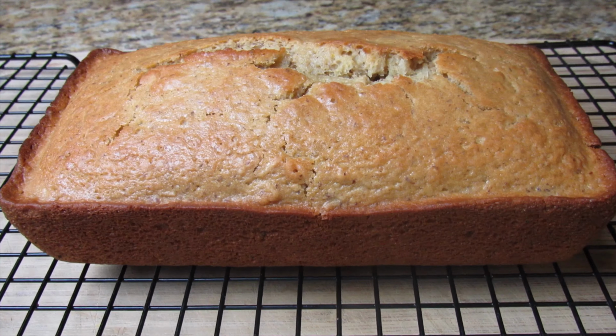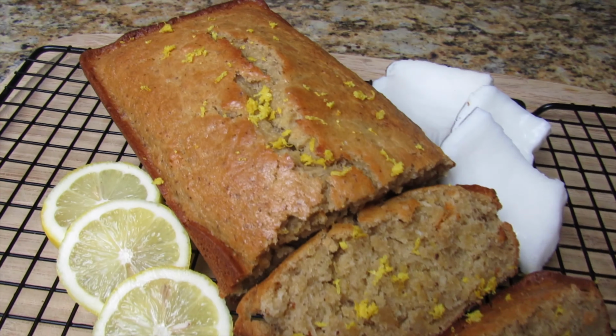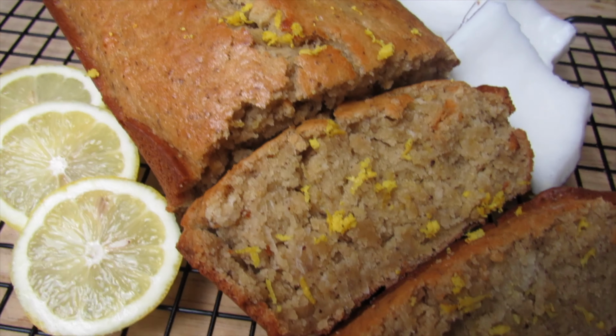Although it's a bit still hot, I cut it so you all could see what I'm working with. So I went ahead and cut it, and I also added some extra lemon zest.